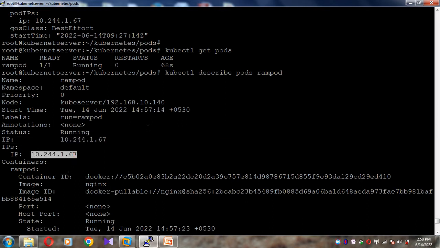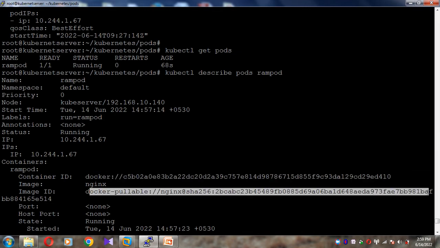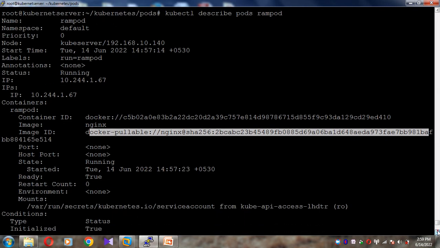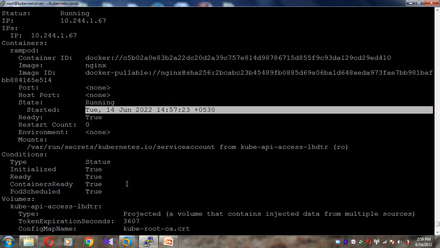It shows here the Docker ID, image name, image ID. It will display mounts, mount points, and everything.